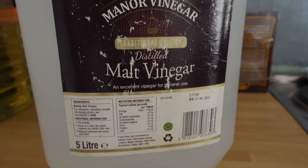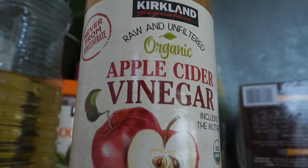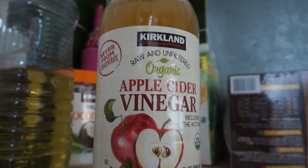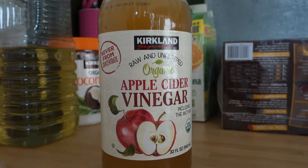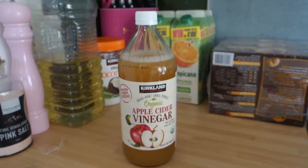I also picked up my vinegar. You know that I'm always going on about white distilled vinegar for everything, so this is the best place to get it — or you can also get it on Amazon, whichever is easier for you. I also picked up three bottles of apple cider vinegar. It's not quite as good as the Bragg's one but it is quite a good apple cider vinegar, and it's organic.